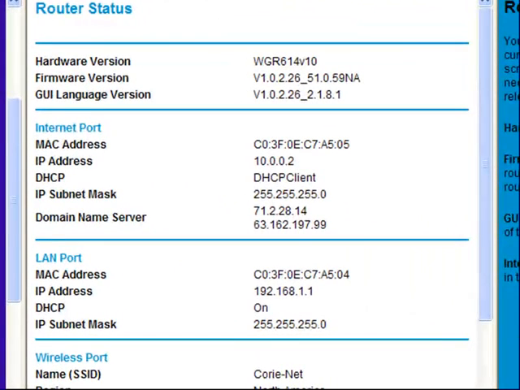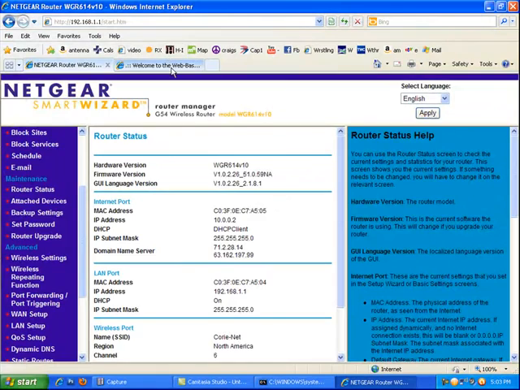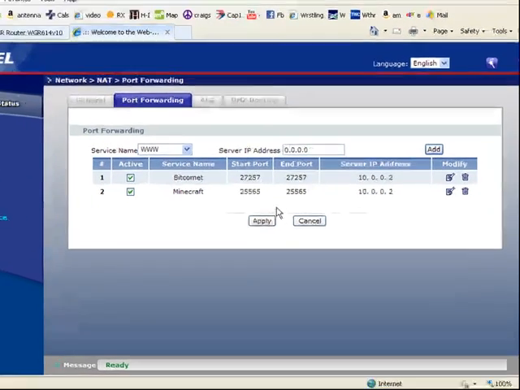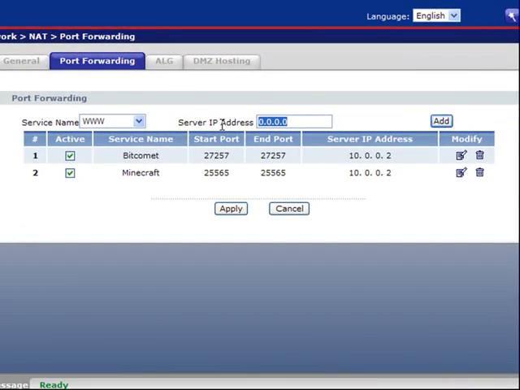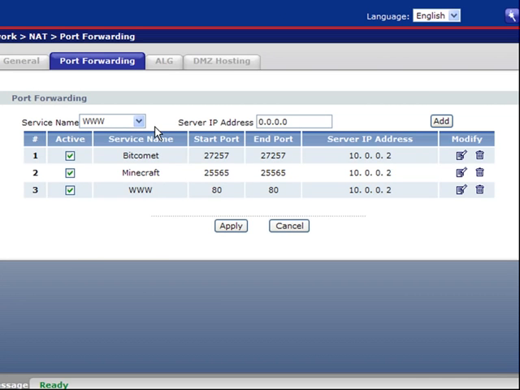And what you're looking for is the IP address of the router itself that the modem has given it. And the modem that I have has given the router 10002. Because it's 001, it gave the router 002. So, we go into the modem, we're going to say, create this port forwarding on 10002. Add. Don't worry about service name, because it's just a bunch of waste of time nonsense that they put in there just to confuse everyone.